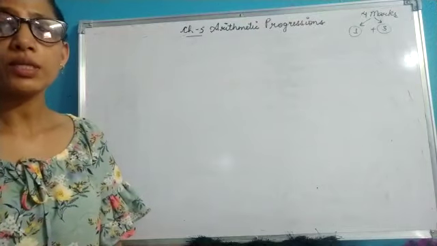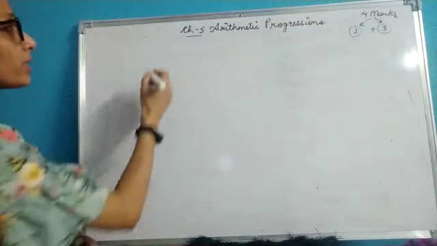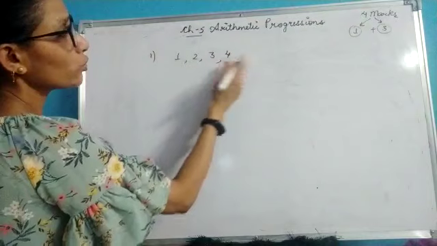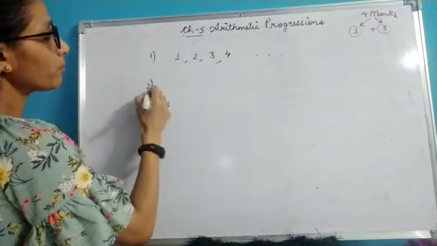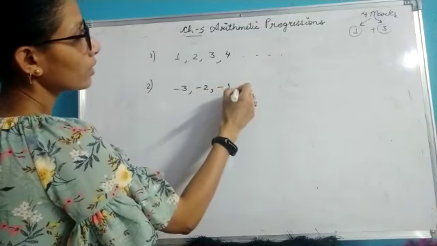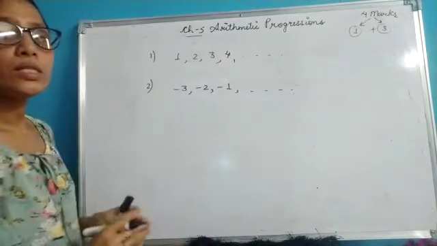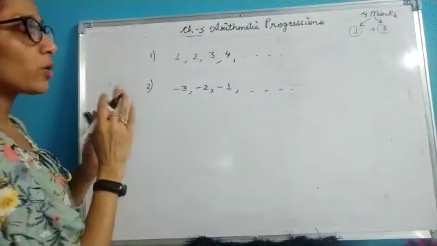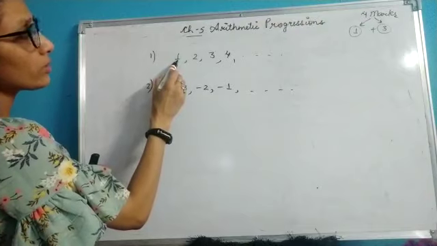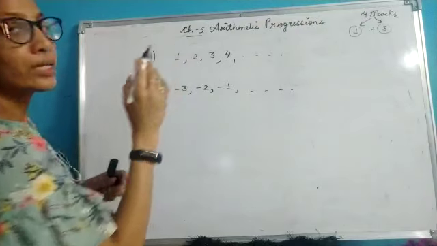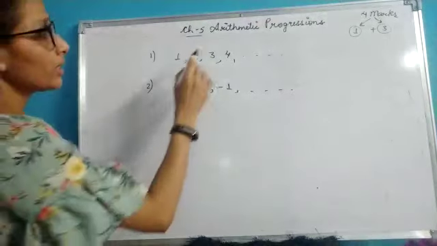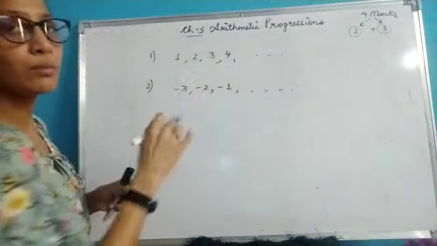Let's understand its meaning by taking a few examples. Say, I have a list of numbers as 1, 2, 3, 4 and so on. And in example 2, say I am taking -3, -2, -1 and so on. Children, these are 2 different examples, and by observing these 2, you can say that if I add 1 to this, I mean the first term, then I can get my next term. If again I add 1 to this, I can get my third term. If again I add 1 to this, I will be getting my next term.